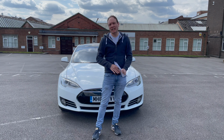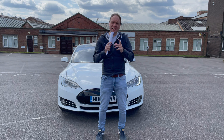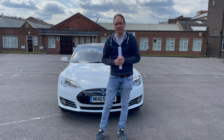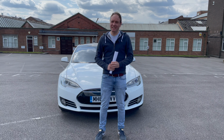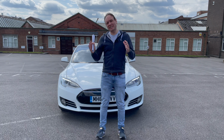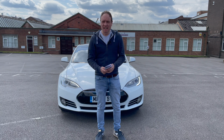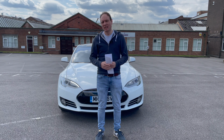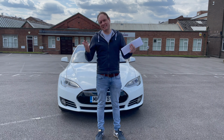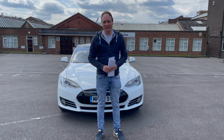So Tesla tell us, actually, your Tesla doesn't really need a lot of maintenance at all. And that really is one of the great things about getting into a Tesla, or really, to be fair, many EVs on the market in 2021 too. In fact, Tesla tell you all you need to do is really be servicing this as needed. And what do they mean by that? So there are certain checks that you do need to be doing on a daily, weekly, and indeed monthly and annual basis. And we'll go through all those right now for you.